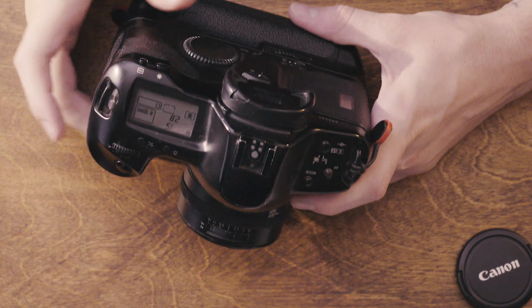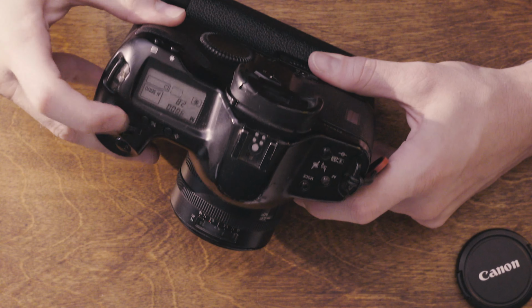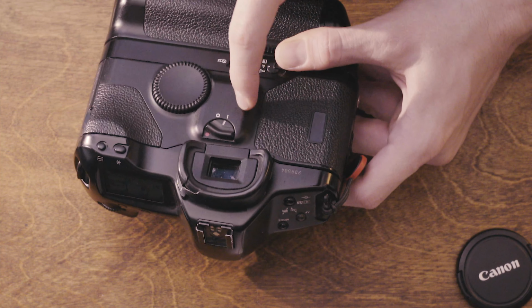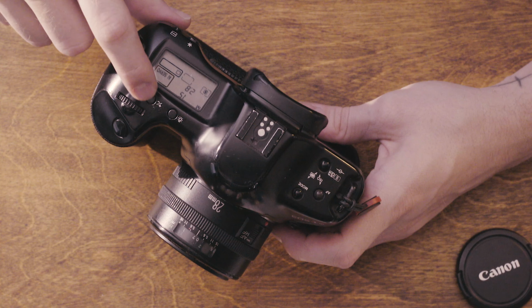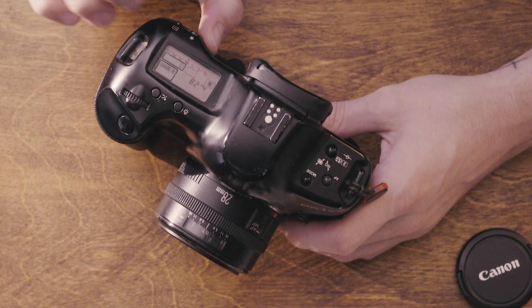We're gonna move over here. This is your LCD. So right here, this is your shutter speed dial. So on manual transmission mode, you can do your shutter speed up here. Woo! And then when this little lever back here is set to I, this is your aperture. So yeah, shutter speed. And then right here, you got your plus and your minus, so you can set your brackets. So now I'm on AV right here.